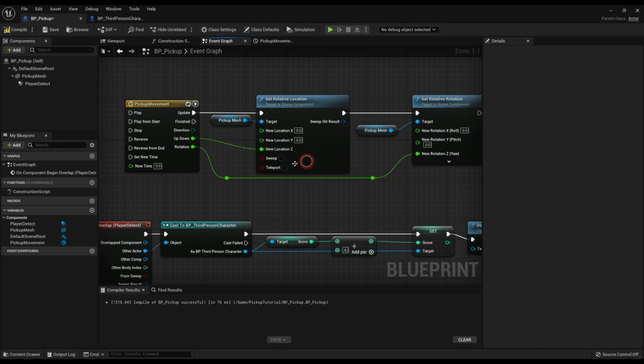A nice little thing to make it neat: if you double click on one of these noodly type things, you get what's called a reroute node. So you can start to clean it up, because if we didn't have them, this line goes through this node and it's a bit hard to see. So if I add 2 in, it's a nice little path around.